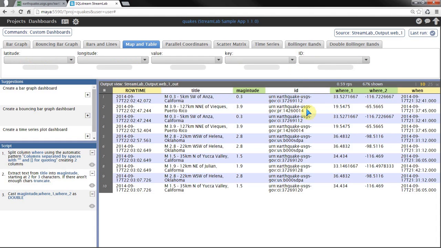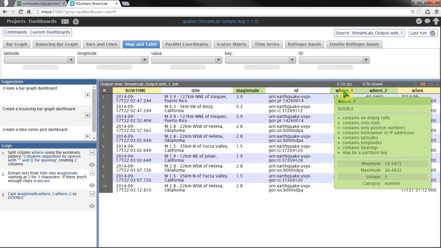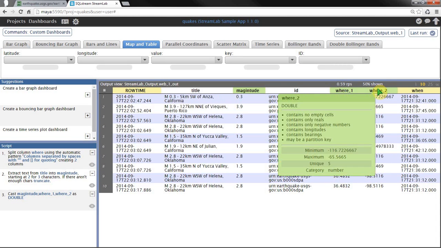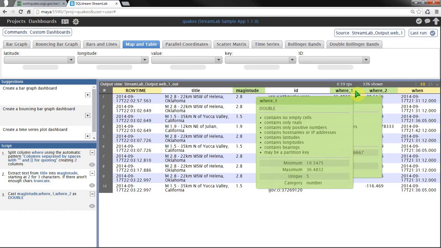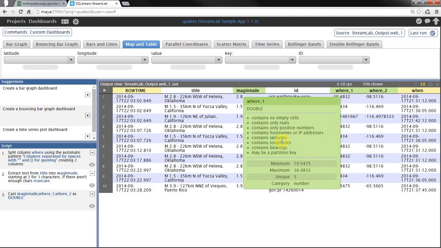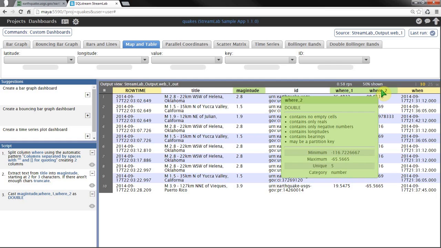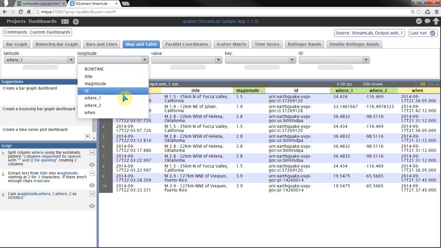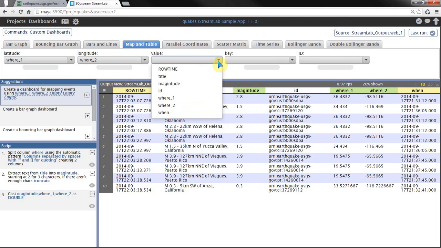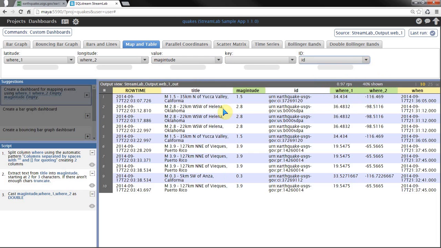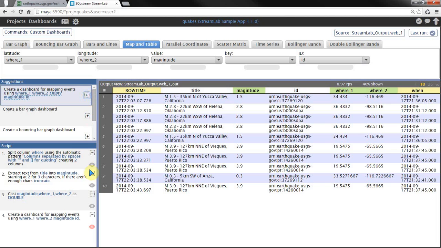So again, the scrutinizer helps us out because we can look at the where 1 and where 2 columns, and we can see where 2 can contain longitudes or bearings, while where 1 can contain latitudes, longitudes, or bearings. That's because the values in where 2 are out of range for a latitude. So we'll take that guess. We'll assume that where 1 is our latitude and where 2 is our longitude. The value we'll get from the misspelled magnitude column, and then we'll get the ID here and add that dashboard.